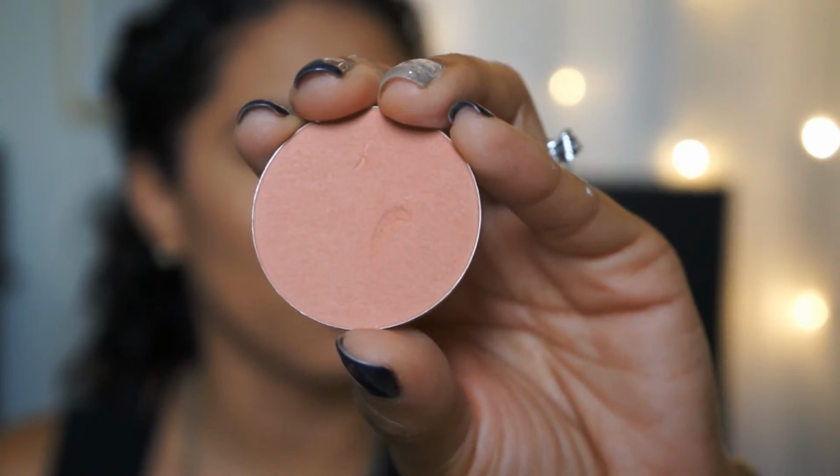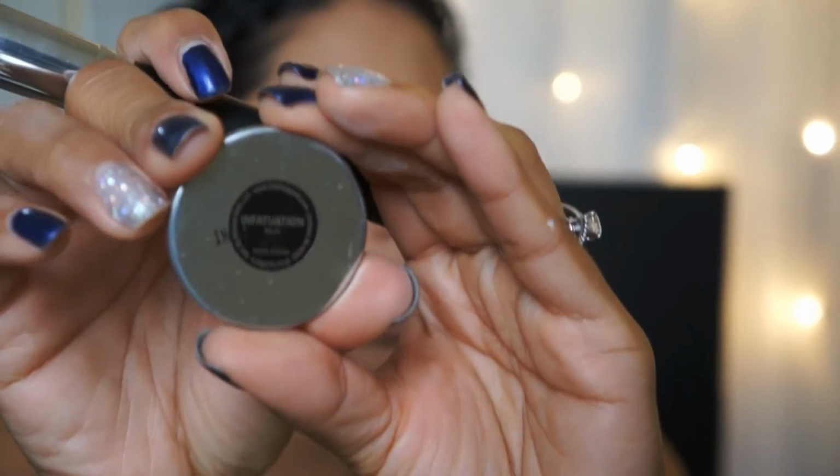And I don't know if it's just me, but it smells like chocolate. It smells good. I know the Too Faced bronzer also smells like chocolate. Next, I am going to be cleaning off that same P12 brush, and I am going to be taking a Makeup Geek blush. This is in the color Infatuation. It's a beautiful corally color. That is the name on the back of it right there. And we're just going to put that on the apples of our cheeks.